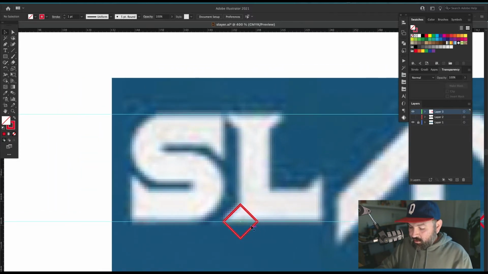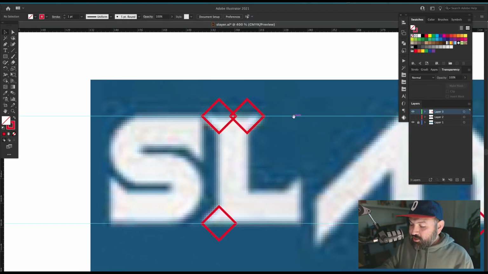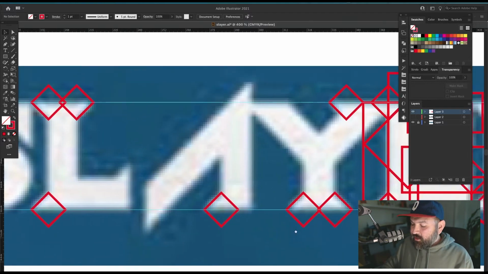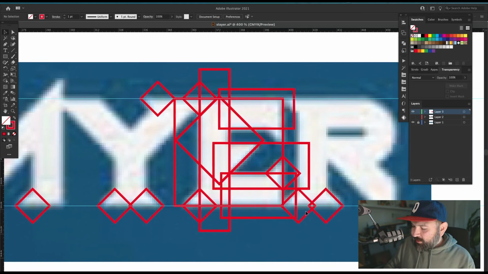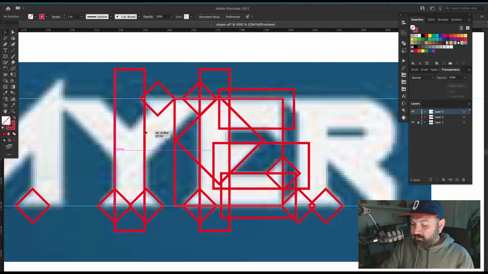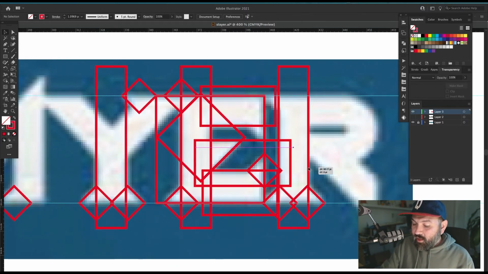So I'm just holding Option and holding Shift so that these things will slide in a uniform fashion, and creating these sections where these serifs are. And now I am not 100% sure that I did this the first time, but I can also drag this rectangle shape that I use for this left side of the E to make sure that all of the widths are consistent in these letters as well.